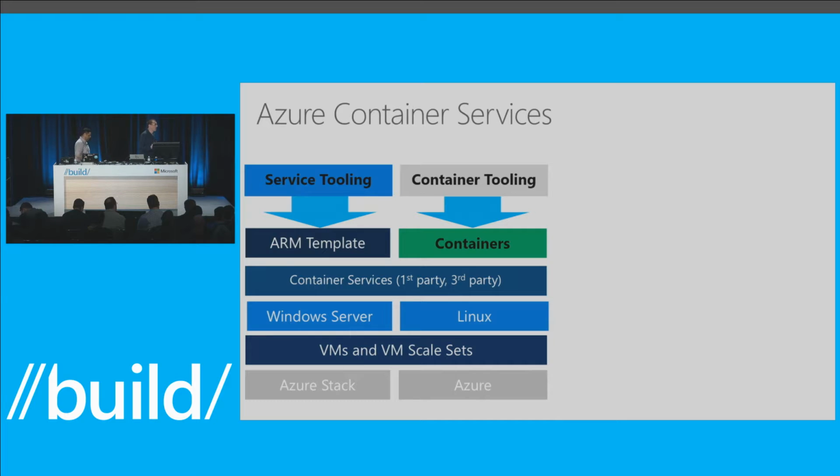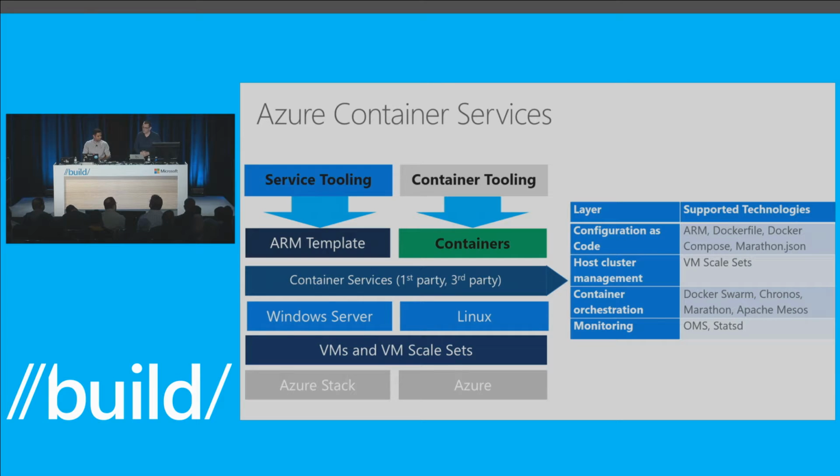And then we're working with third parties and first parties to provide first-class support for key technologies. We talked about Docker Swarm, we talked about Apache Mesos. We're working with partners that we'll talk about shortly, but sneak peek, surprise, surprise, we're working with Docker. We're also working with Mesosphere, one of the companies that do a lot of work around Apache Mesos. We're working specifically with Mesosphere on components of their DCOS technology, and we're working with Mesosphere to open source components of those, and you can see that starting to happen in the container service today. We'll show you the results of that shortly.